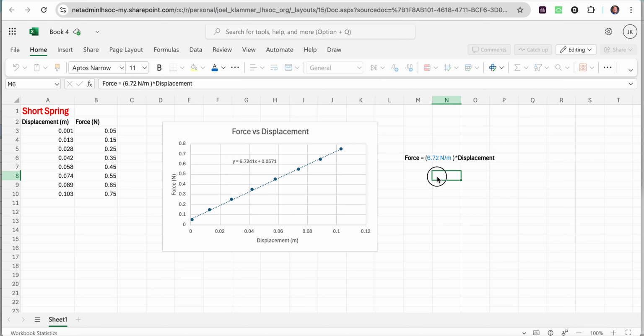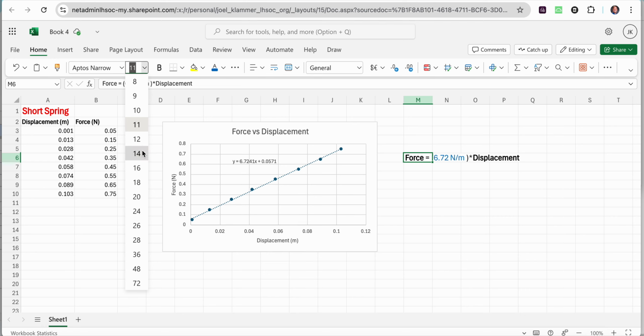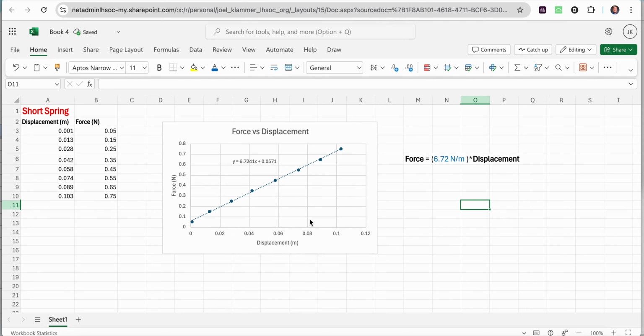And over here then, and I guess I can make it a little bit larger, is the equation that describes this curve. And just a real quick note on this one, if you haven't realized already, this is the format of Hooke's law, where the force on the spring is equal to negative k times delta x, the displacement.